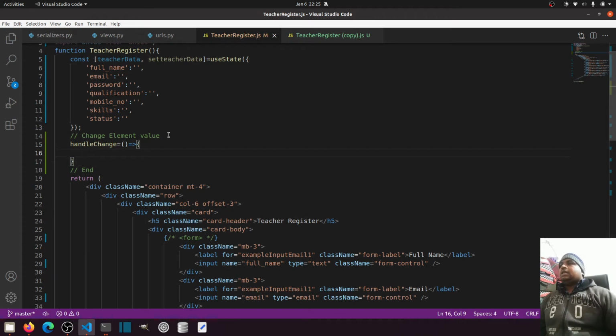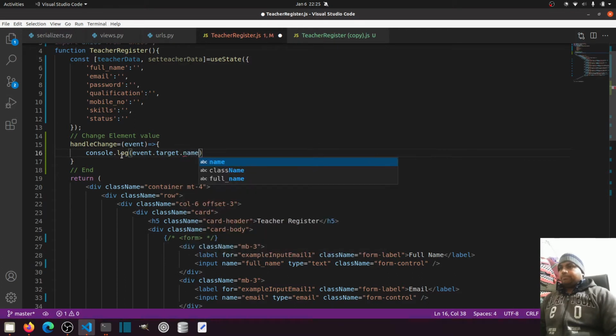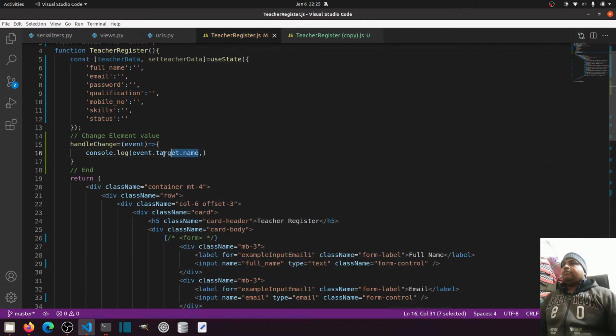In this I will pass event, and I'll explain what it means. I'll simply console log event.target.name and event.target.value.